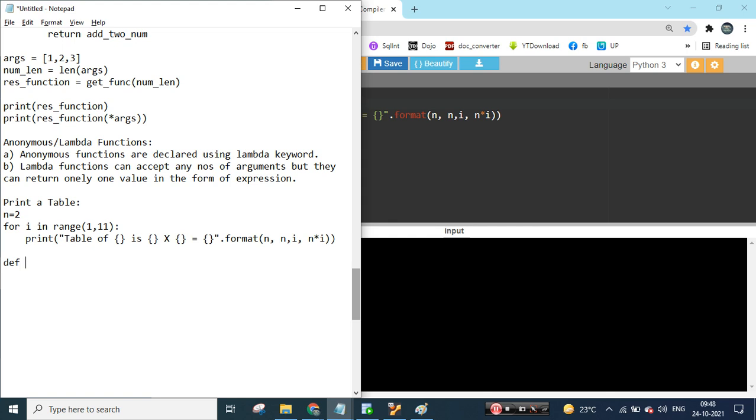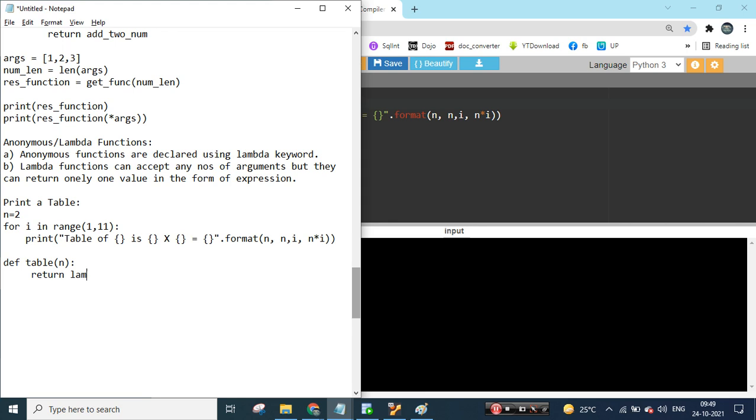So I'm trying to define a function. Let's create a function called table which will take an input, that is n, and in the return statement I'm going to write a lambda.